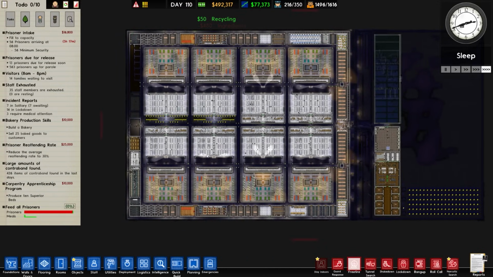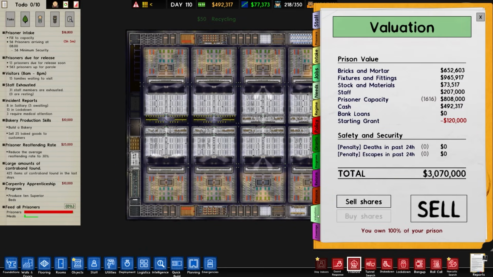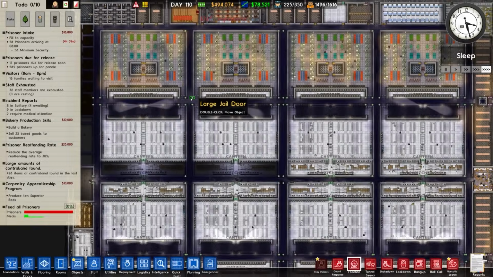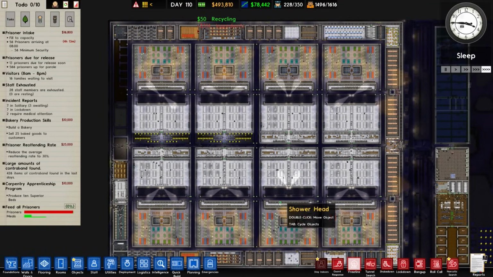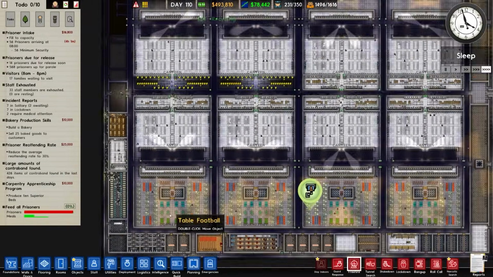Nearly £500,000 in the bank, which is excellent. We've got no bank loan, and the prison is worth 3,080,000 generic units of currency. That's good. That is very good. Still rolling through with lots of low-risk inmates, and is that not connected? It does seem to be connected now. That is all good. Yeah, CCTV is fine.